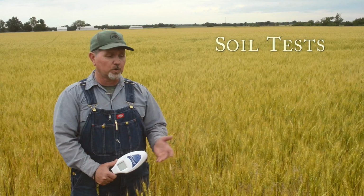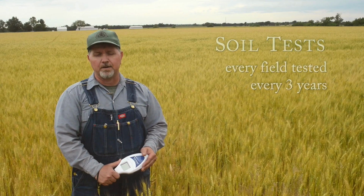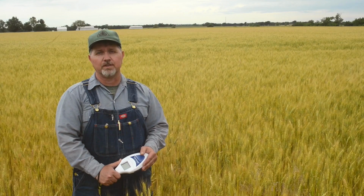One of the standouts that we've always relied on are soil tests. Every field gets tested at least every 3 years, and for P and K, that still is the gold standard for what I'm going to apply.